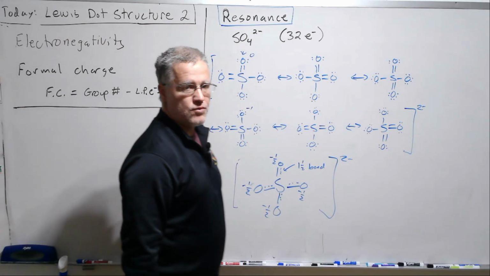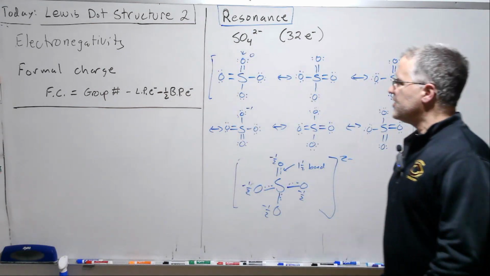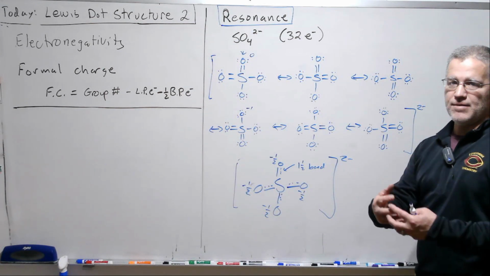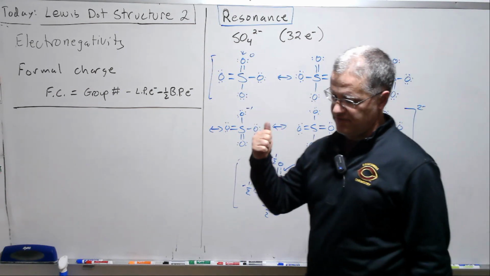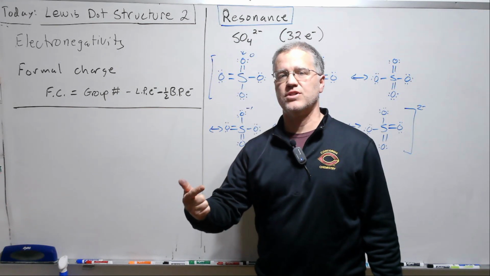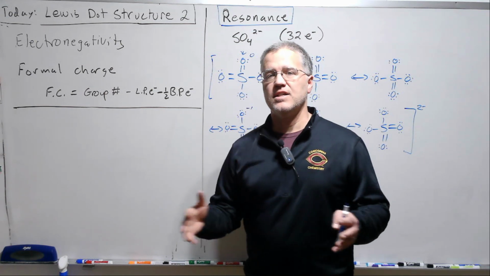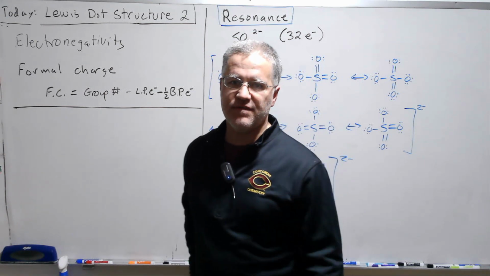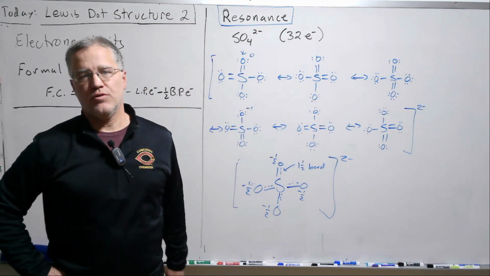Okay. So resonance, when you can get resonance, that generally suggests a more stable Lewis structure. So if you can achieve a lower formal charge, the formal charge is on the more electronegative atoms, and you can get resonance, then you've likely achieved the most stable situation for that molecule, and that would be what you would present as the Lewis structure.